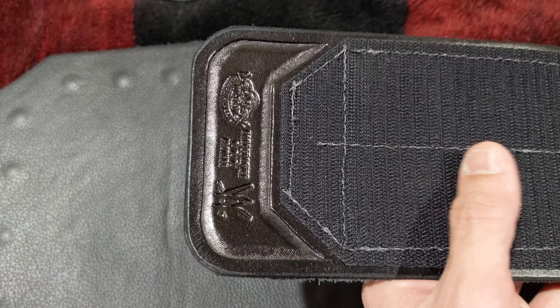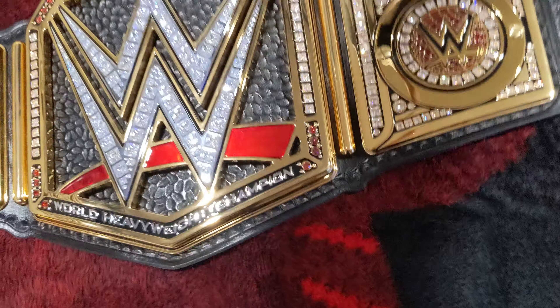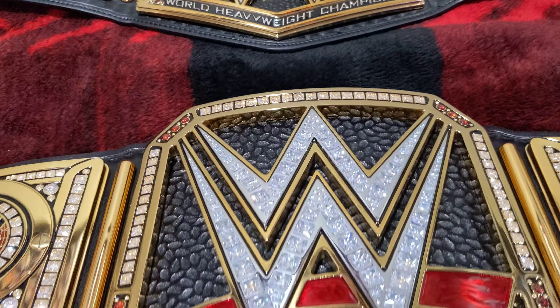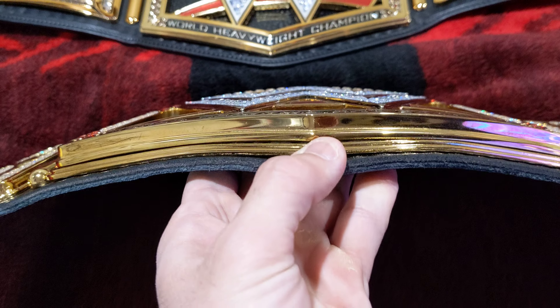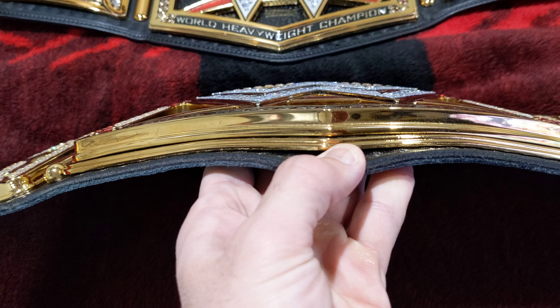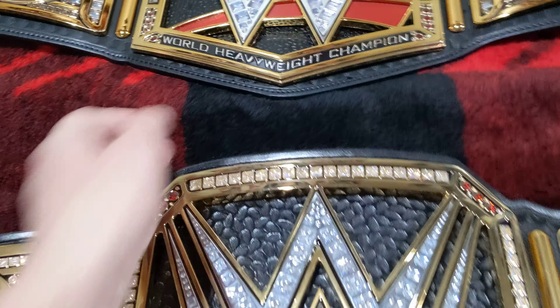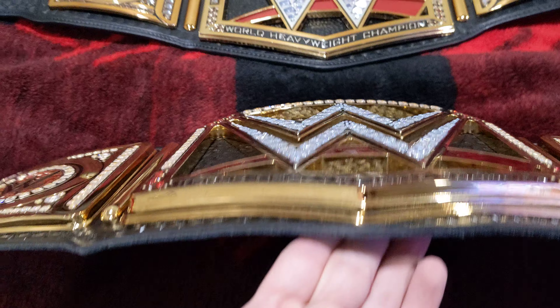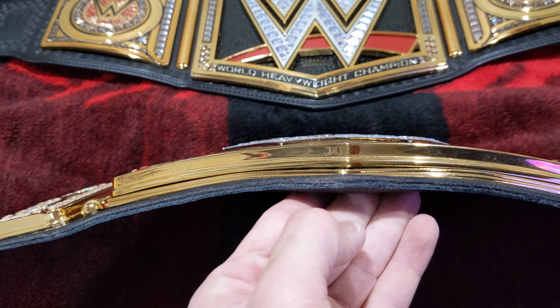See — made by Wildcat Championship Belts. I know a lot of people are going to say it's still a replica, but here — I'll let you guys see if this is a replica. Here's the replica you guys are talking about. So how is this still a replica? That doesn't make sense. This is the real deal right here.